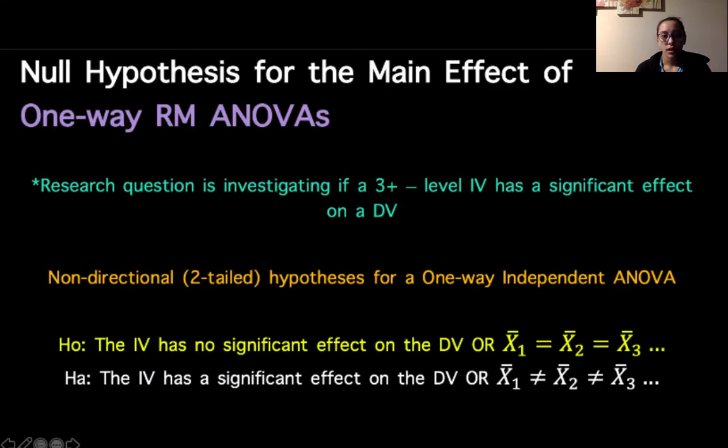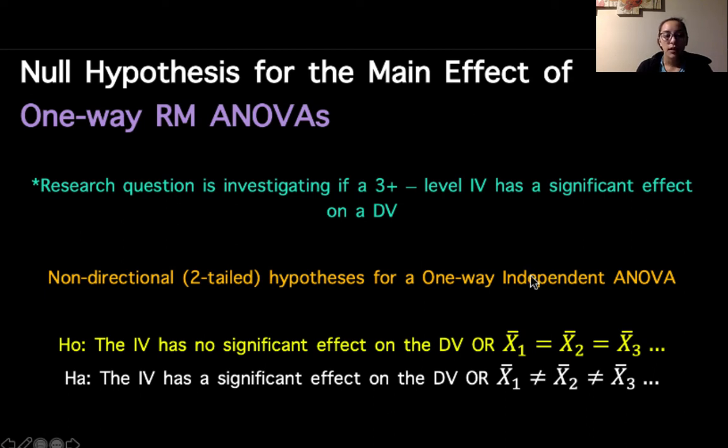All right, going into our hypothesis testing, I will tell you now, all of these slides are complete replicates of last week. So that's the nice thing, is you just get more practice with your interpretations. We're not changing anything. So the null hypothesis for the main effect of a one-way repeated measures ANOVA, again, is looking at if we have significant differences between the means of the groups that we have measured. The only difference, and I forgot to change that, I will change that on your version.